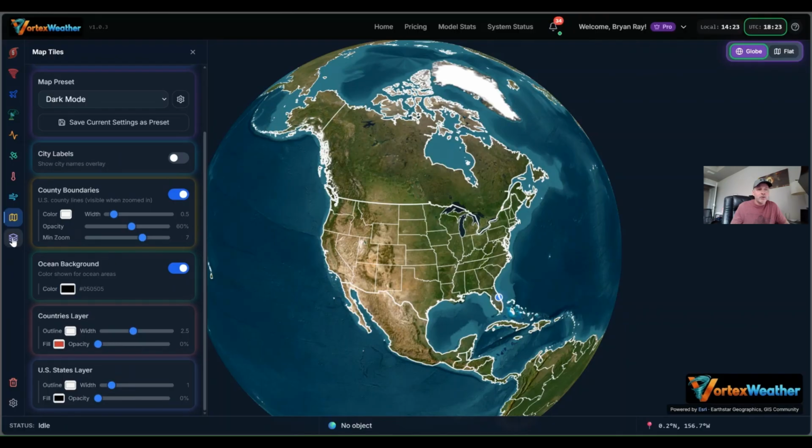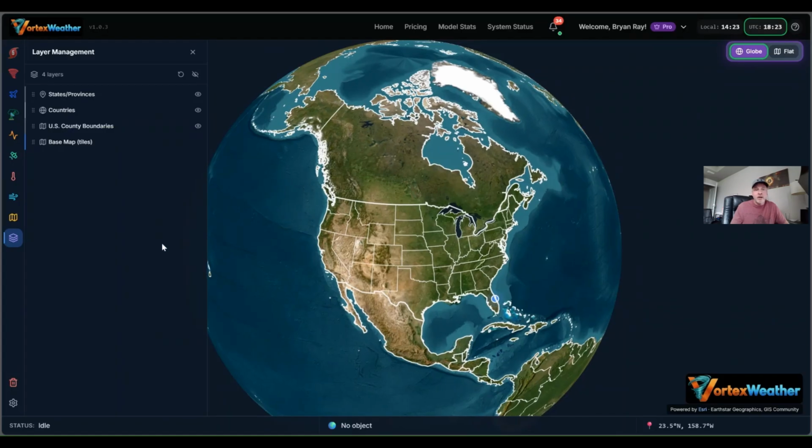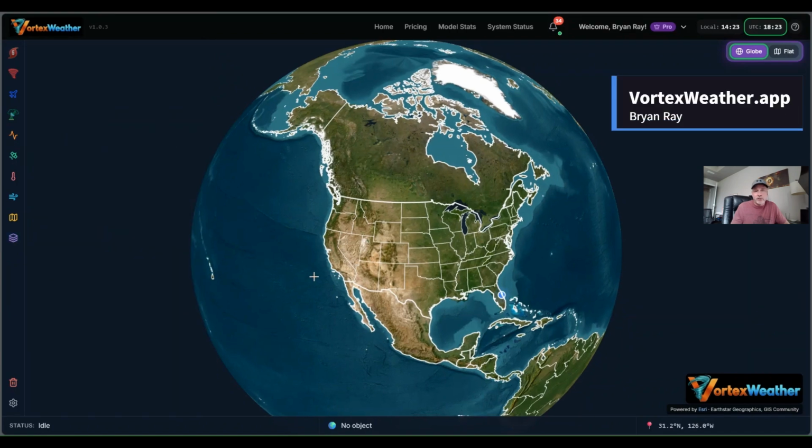And this last module is actually the layer management. So for example, if I have radar, then I also have a GFS model data overlaid. I can adjust that Z order so one is not covering the other one if you want to. And also here, this is the master clear. It erases all the layers on the map. Then there's a general settings, which you can customize more settings for the actual application itself. All right, so that's the quick rundown of the core capabilities of VortexWeather.